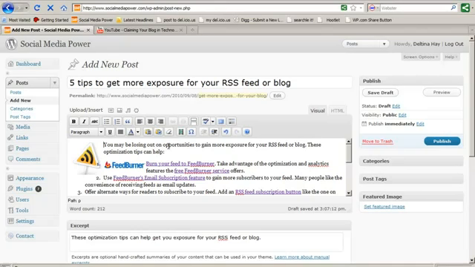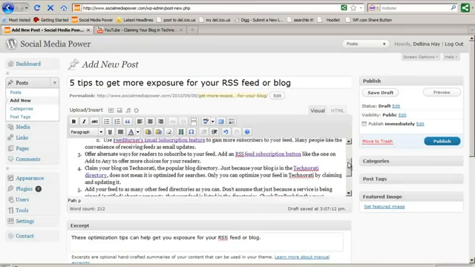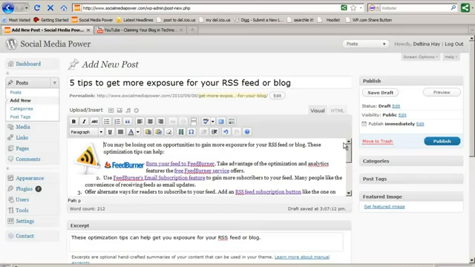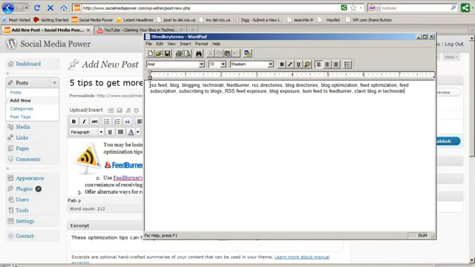As opposed to coming up with your keywords and embedding them in the content, you want to be thinking about pulling your best key terms out of your content, because you've created your content naturally, and that's actually the best way to get exposure today on the internet. So using the post that I've written here, which is 5 tips to get more exposure for your RSS feed or blog, I have pulled out what I consider the best key terms for this particular post, based on how I think people would be entering key terms and have the best chance of actually finding my post. And I put those key terms down here in a document.